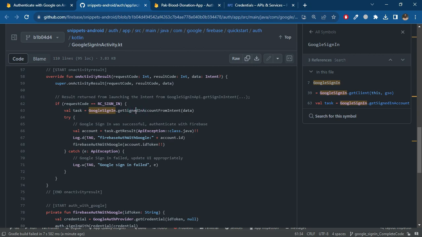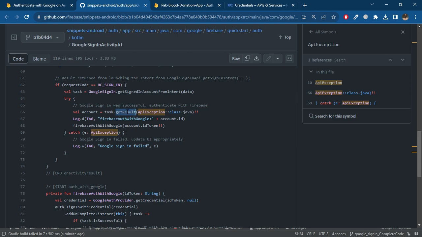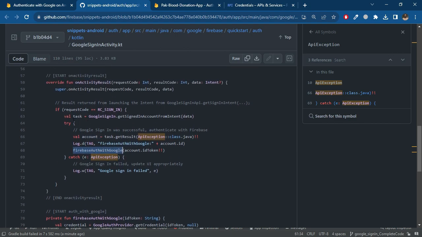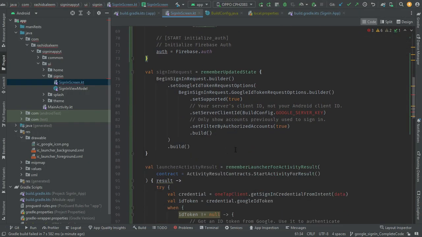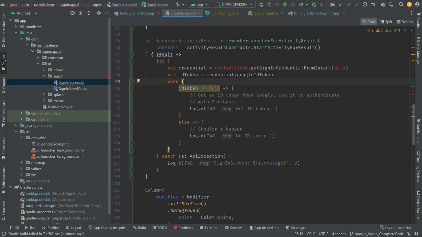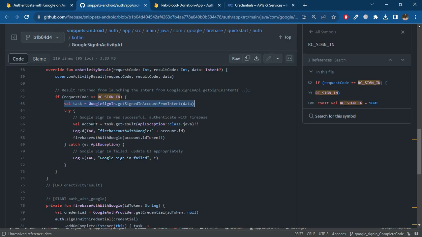And the next is on activity result. We are getting the result like this: tasks, results, and call this method. So first copy this section, actually copy these lines one by one. We have our activity result in here, so task result data, and the next is account.